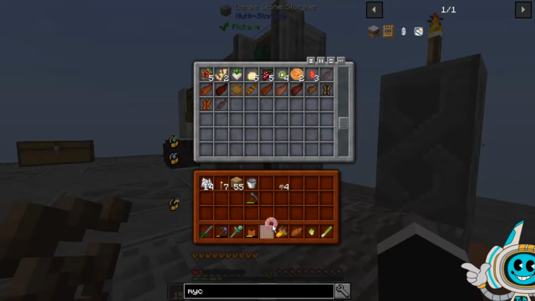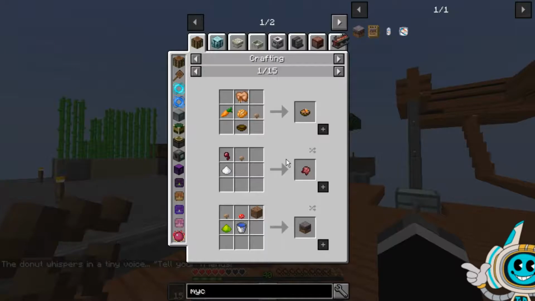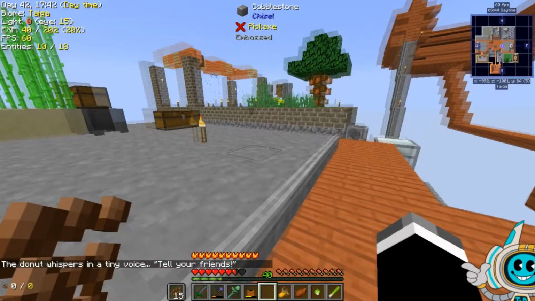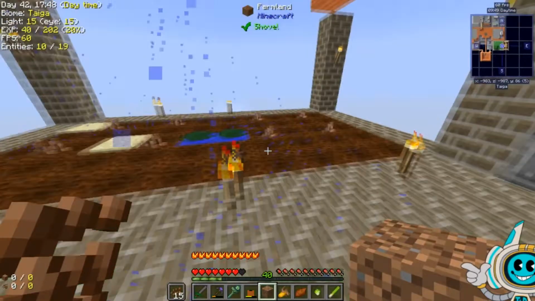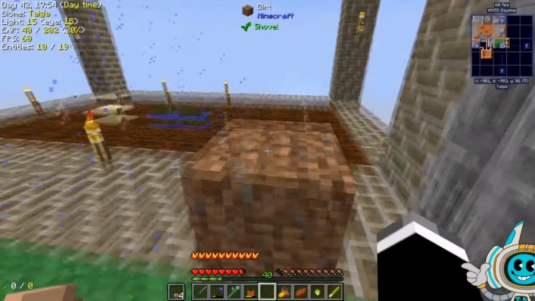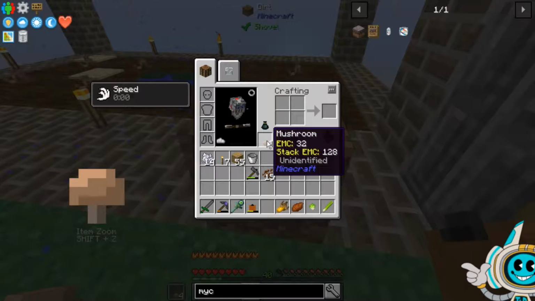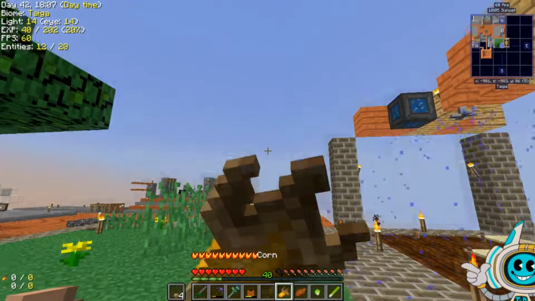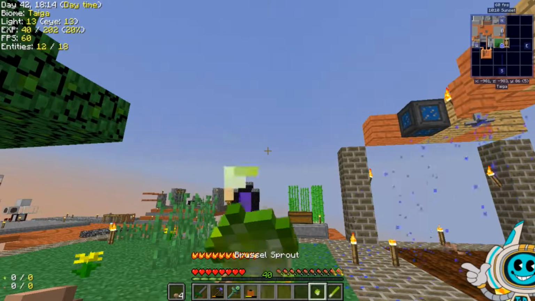So let's go and grab our donut, because this will make things a lot faster. So we have our 4 mushrooms, and the 4 mushrooms on a piece of dirt will give us mycelium. So let's just grab a piece of dirt, and we'll just pop it down over here for now, and put the mushrooms in here. It needs 9 hearts. Oh, we don't have enough hearts. That's a problem. I'm going to need to eat enough foods to get myself up to 9 HP.